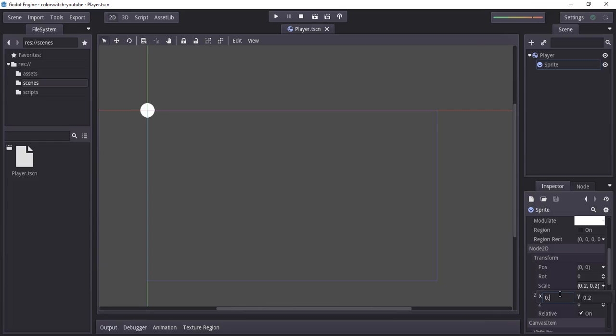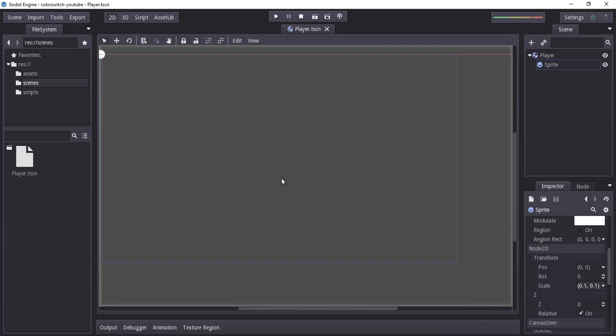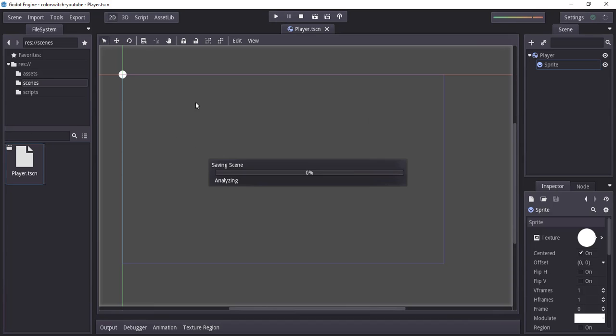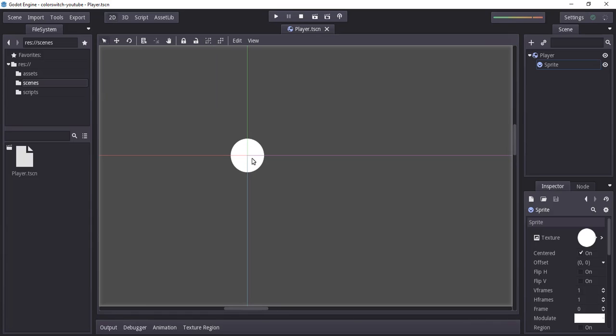So 0.15 maybe. Oops. I don't know, maybe 0.1? There we go. That should make it. I guess that's good. We can always come back and change it. So that's our nice little player here.